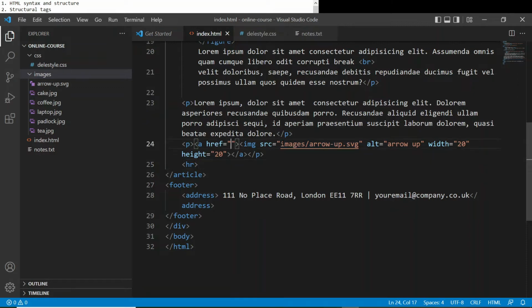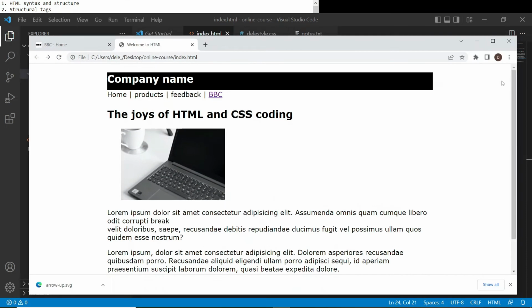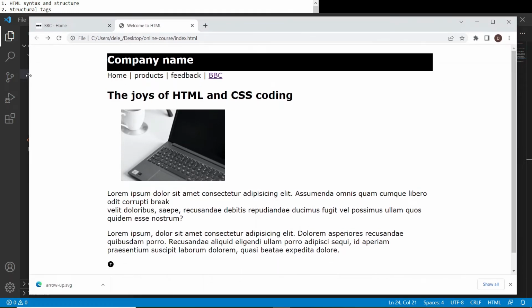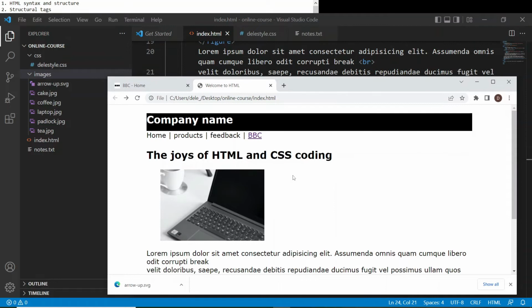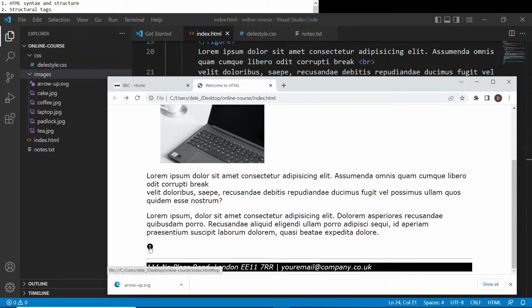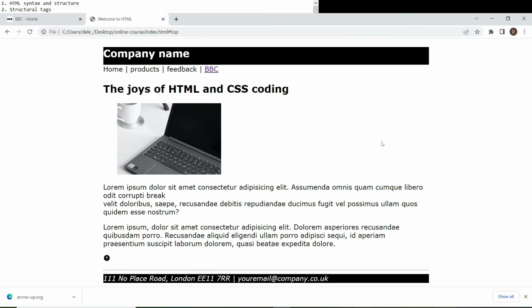Now, because I want it to go back to the top of this page, I don't want to leave this page. I use the #top. And that would take me back to the top of the page. So I can now do file save. I go back into my browser and I refresh. Now, let me make this page slightly smaller so that you can see how it's going to work. So now when I scroll down, I get here and I click on that, it takes me back to the top of the page. And I could have done it the other way around too, to go to the bottom of the page. So that's how I have my link.